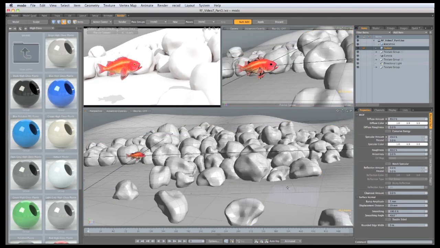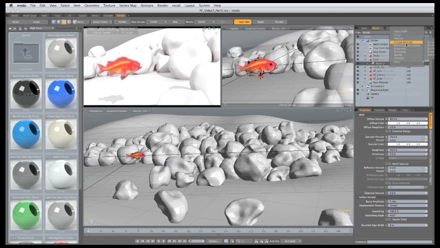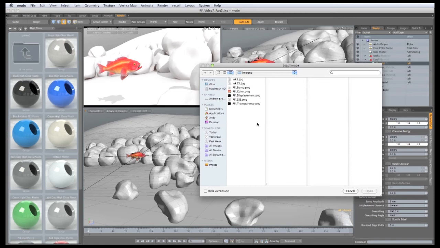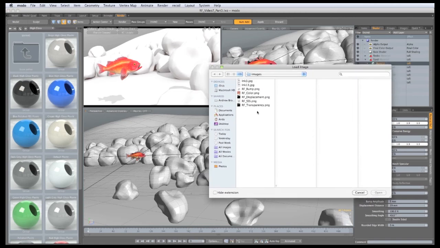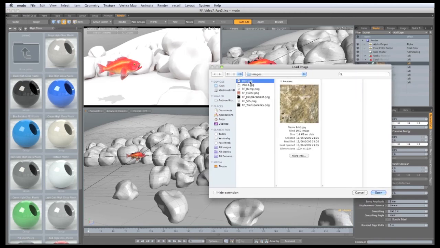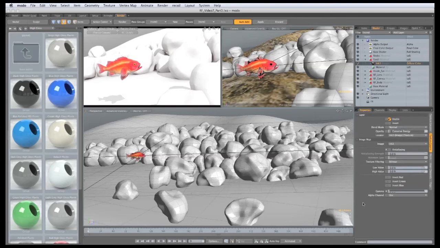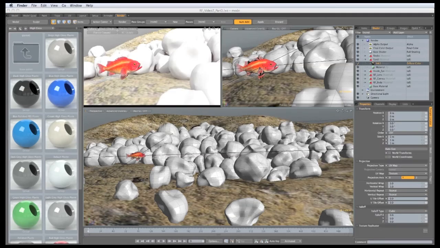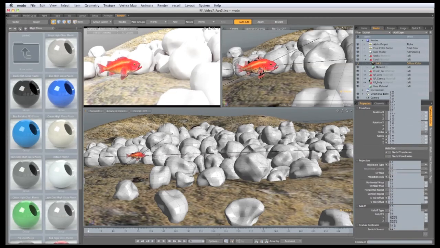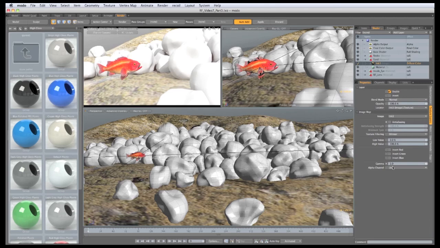Now we're going to texture these very simply with a couple of image maps. So we've got the shader tree, expand the render layer, and we'll start with sand. So go to add layer, image map, load image, and in your image directory you should find an image called Inc3. Open that up. So the first thing I'm going to do is adjust the gamma for 2.2. So under texture layers, I'm going to go 1 divided by 2.2.